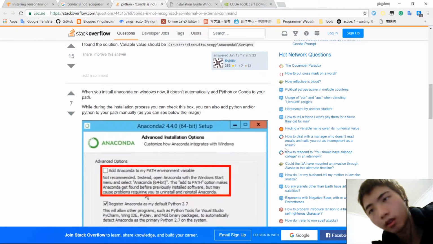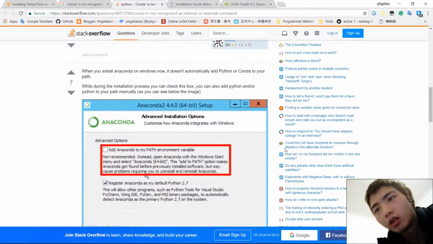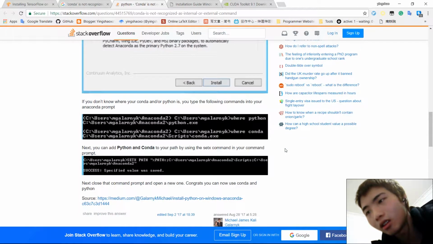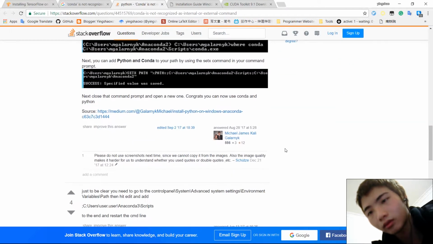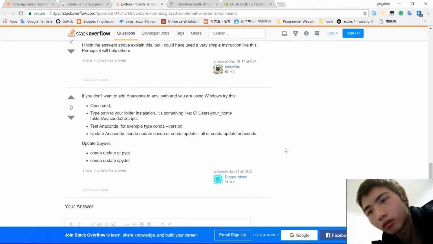When you install Anaconda on Windows now, it doesn't automatically add Python or Conda to your path. Well, during the installation process, you can check this box. You can also add Python to your path manually, as you see in here. Okay, I think I'm just being treated like a dog.